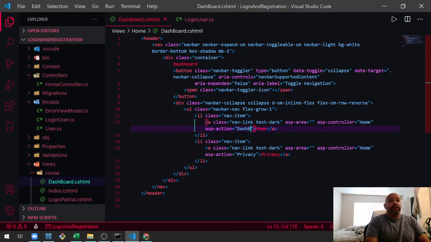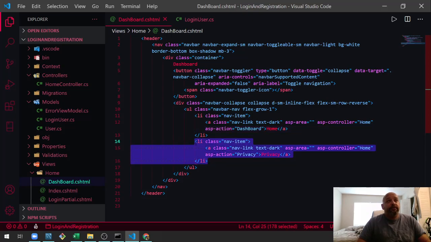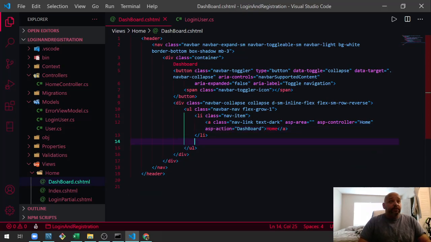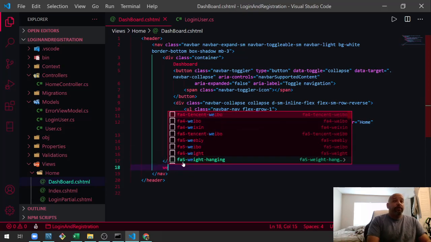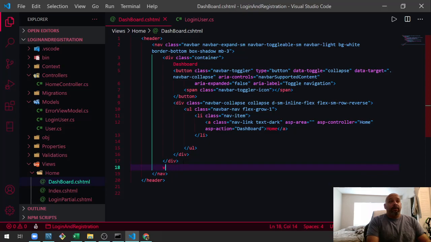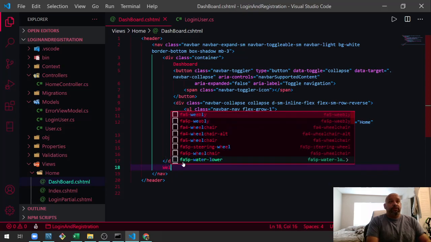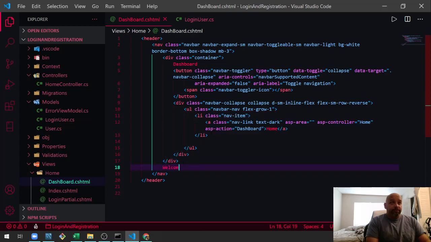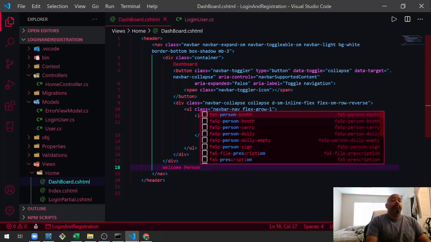And this is going to be dashboard here. And we don't need this one at all. Now, if we get out of this div right here, we could put welcome and the person's name. You know what I'm saying? Welcome dot the person's name, person. But we'll do that after.